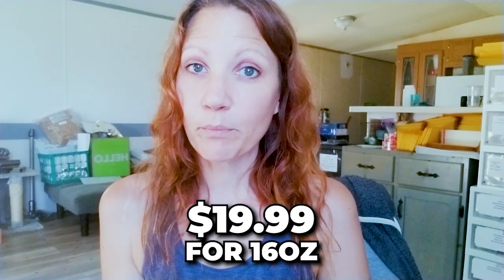I needed a third spray — a killing spray. Whenever I saw wasps on the deck I'd spray them and they would instantly die. Dawn dish soap and water instantly kills wasps: wasps breathe through their bodies, and when the soap coats their body they can't fly and die instantly. There's no need for them to take it back to the nest because they can't. Each bottle of essential oil was $19.99 for 16 ounces, and since a little goes a long way, the $19.99 gets you a lot of use.